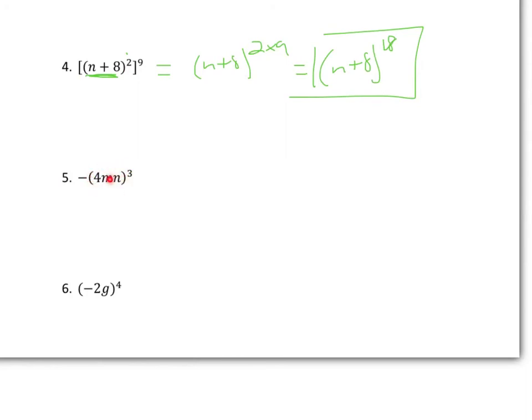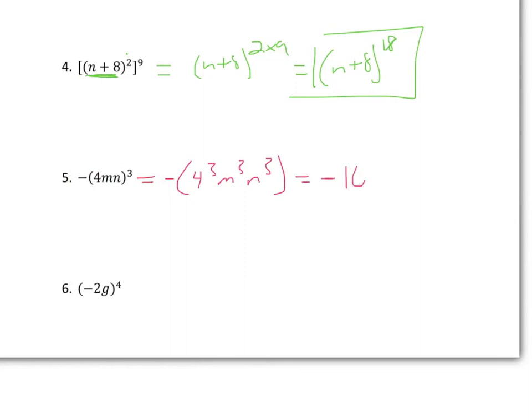All right, so we actually have 3 products in here. We've got 3 terms that we're multiplying by. So this 3 is going to have to distribute to the n, the m, and the 4. So when we do that, we'll have negative 4 to the 3rd, m to the 3rd, n to the 3rd. Now 4 to the 3rd is kind of big, but we could still do that. I think cubes you can normally do. 4 to the 3rd is just 4 times 4 times 4, which is 16 times 4, which is 64. Now once we get to the end here, we can just tack that negative on the outside.